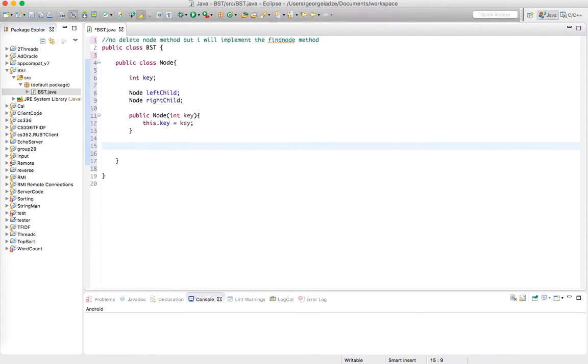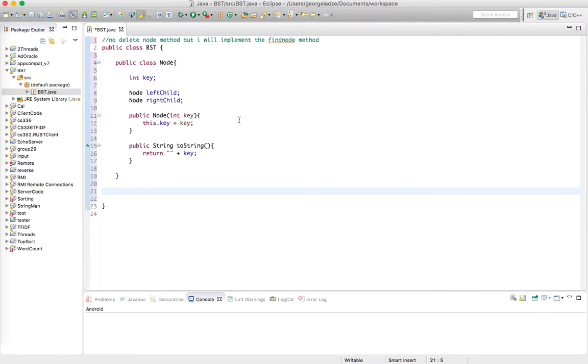We're also going to want a toString method to print out when I do the traversals. You want to be able to see the different types of traversals that are going on. So we're going to have a toString method, and we're just going to return an empty string concatenated with the key, because toString is expecting to return a string, and if you concatenate, it's going to trick the method into thinking it's a string. So far we've just created a class called Node, and we don't have anything else.